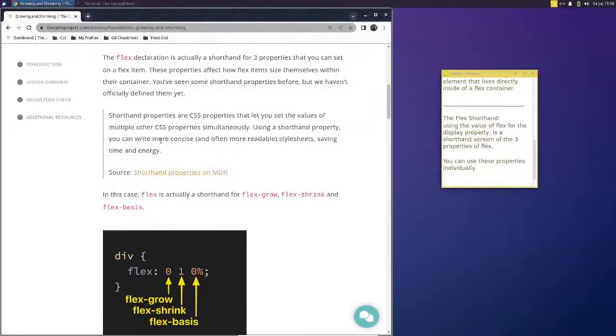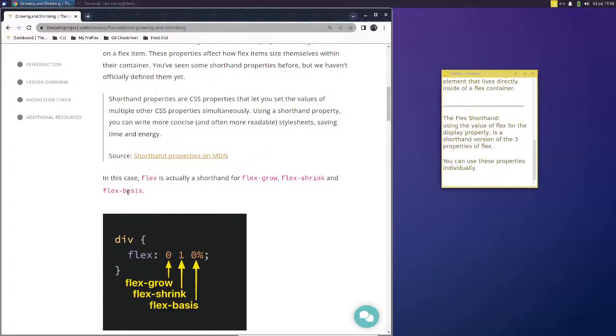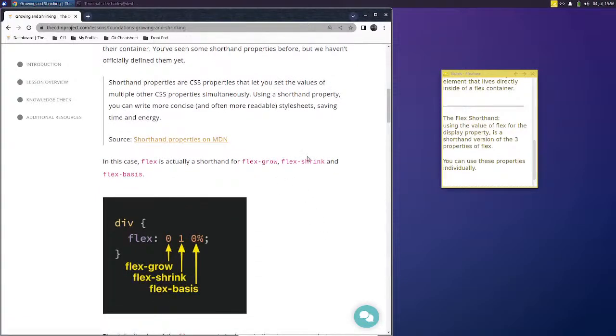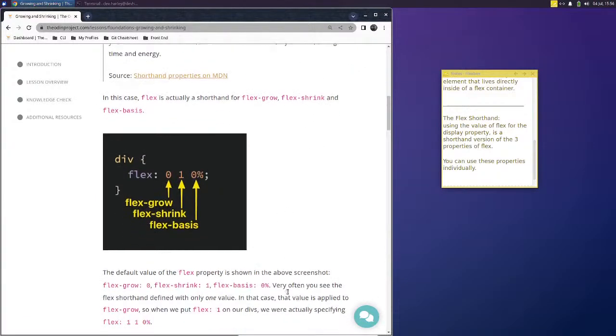Gotcha. Okay, so shorthands. In this case, flex is actually a shorthand for flex grow, flex shrink, and flex basis.